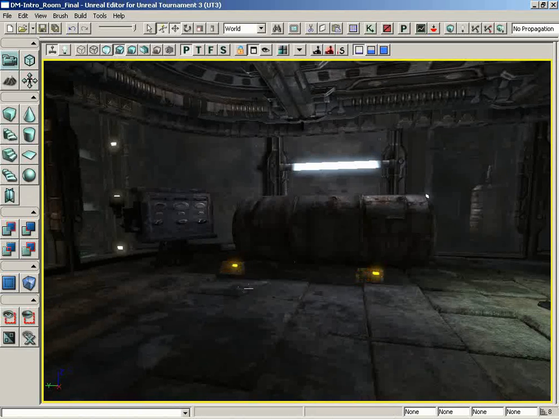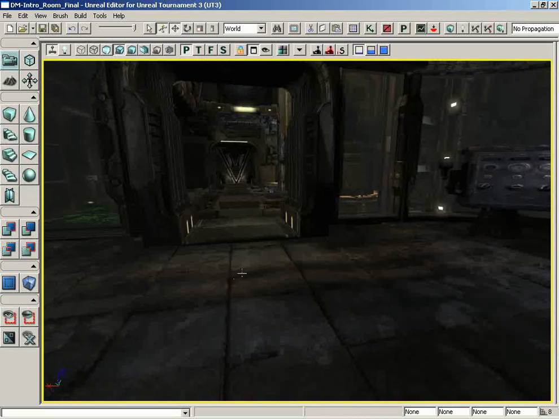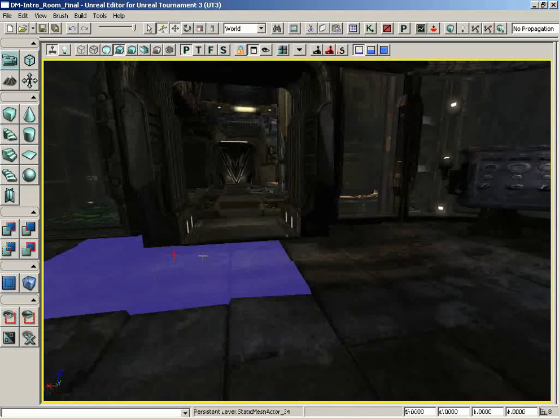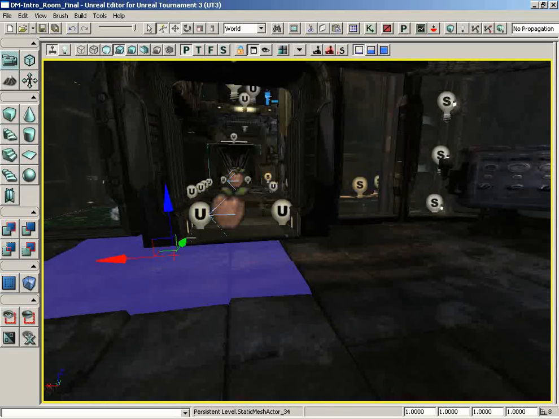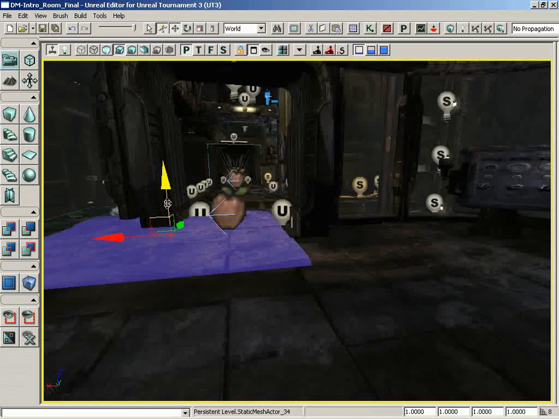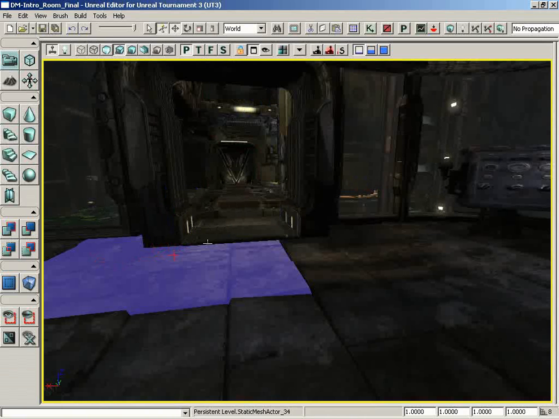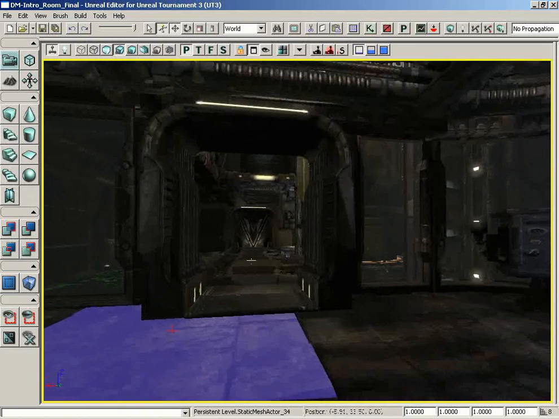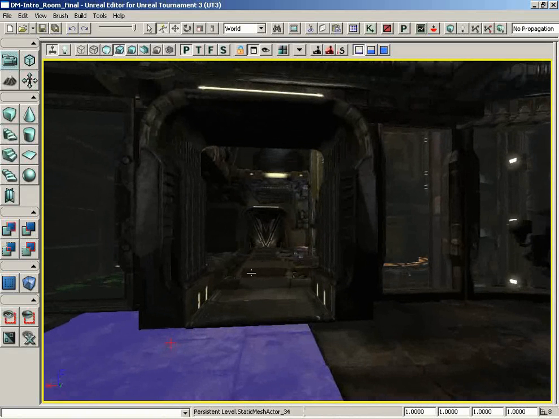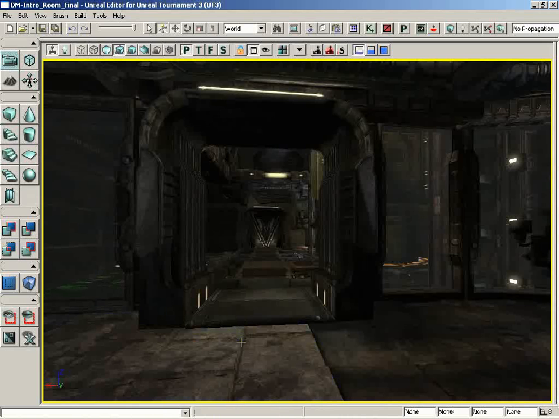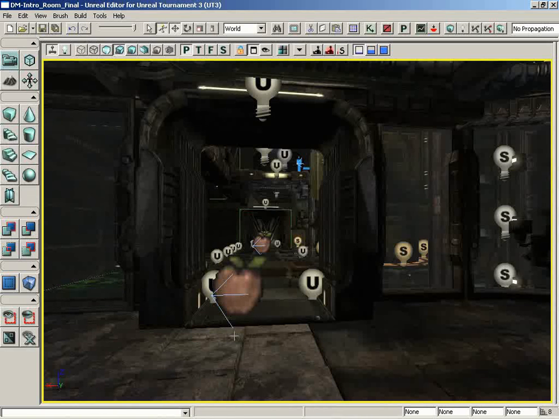Just keep in mind that it's not a very functional mode for level editing. One, because you can't see your actors. Two, when I select an actor, I lose my widget, so I can't really move anything around anymore. You will have to hit G again to get out of game mode so that you can make changes and manipulate objects. But it is faster than loading the game in order to test. If you're just looking at something from a visual standpoint, it can be very helpful since you can switch it on and off almost instantly. Oh, absolutely. It's a great feature. So there's a quick look at game mode.